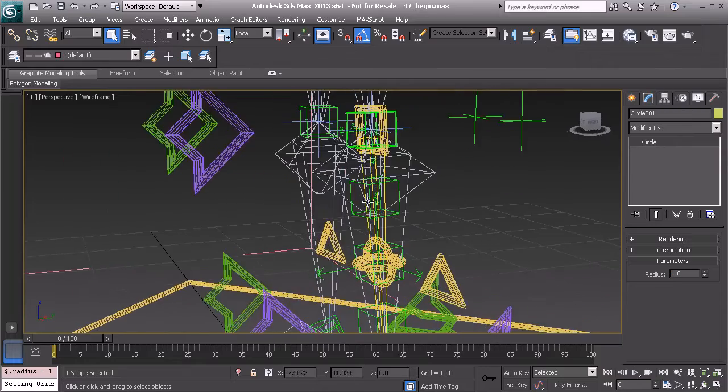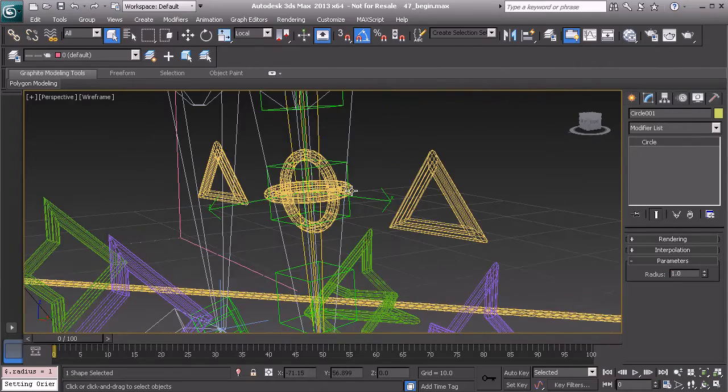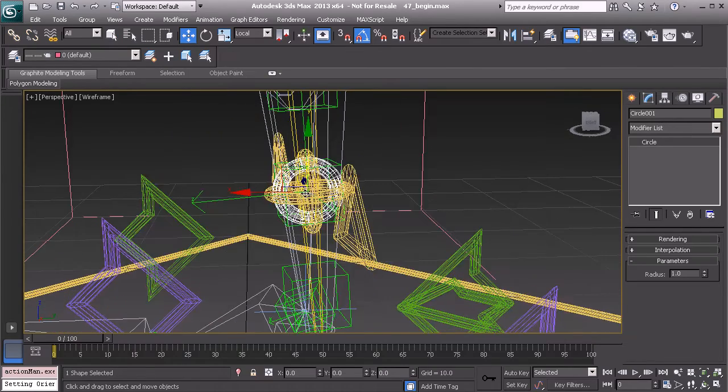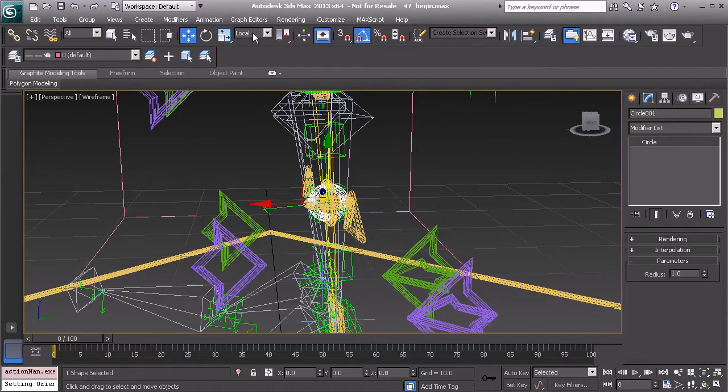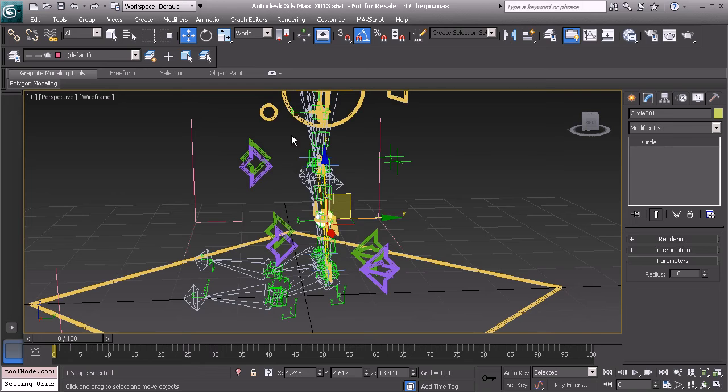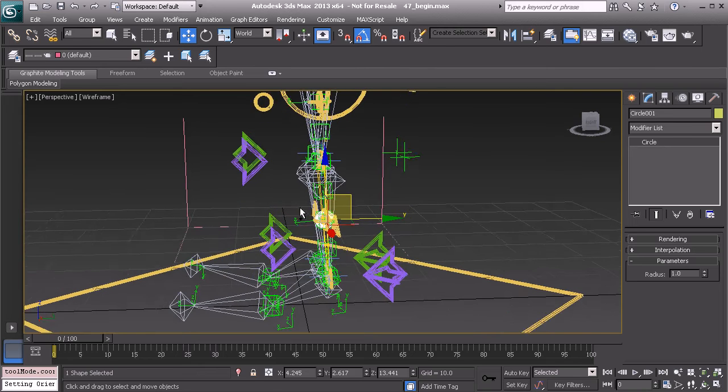Now we can quick align this to the mid-bend control. So we use Shift A to do that. Once it's there, let's go ahead and switch our move tool to world mode. Alright, so now we need to go ahead and slide this forward. Remember, we used -5 for this object. Let's go ahead and see what -4 will do.